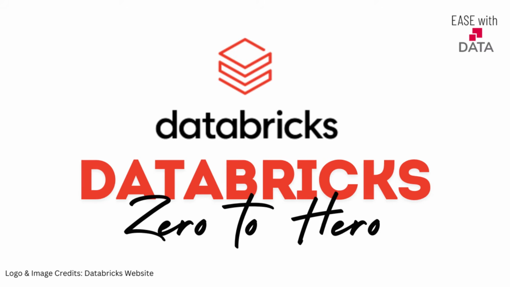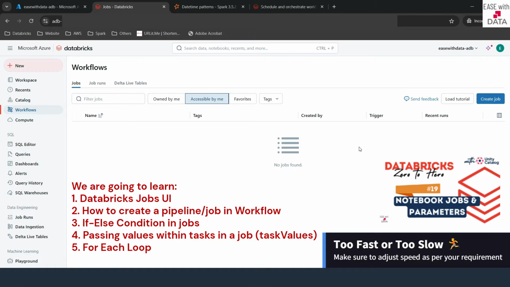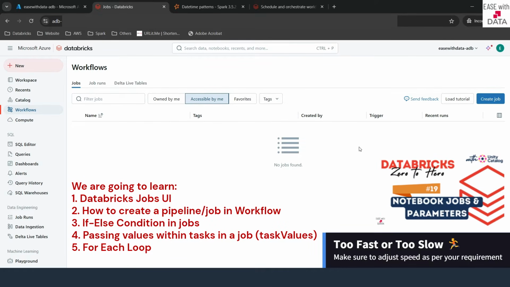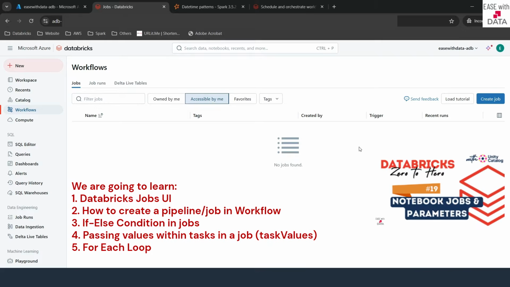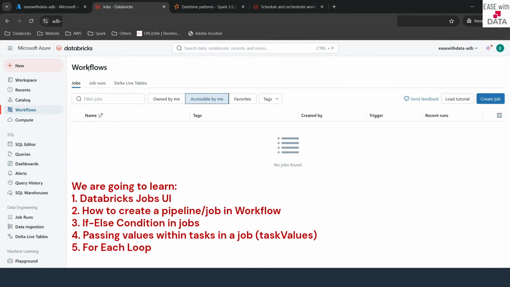Hello and welcome back. In our past video, we have seen how you can use notebooks in order to trigger other notebooks. So if you have not seen that video, I would recommend you to watch that video first before starting with this one. Now, with Databricks, we get a very good functionality called workflows. You can use workflows in order to schedule or orchestrate or trigger your data processing jobs.